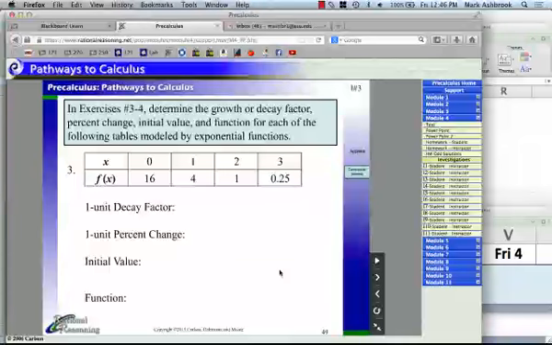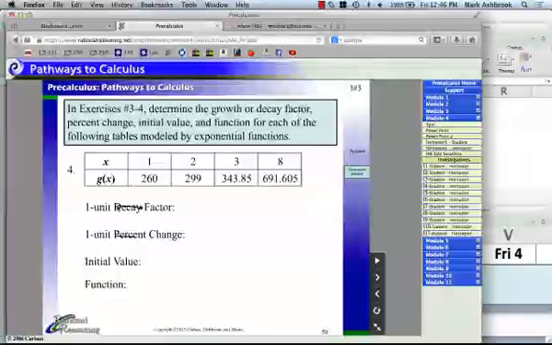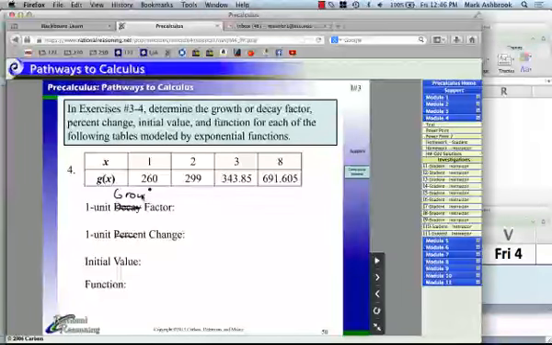Okay, 3 or 4. So we talk about either numbers 3 or 4. I heard both. Is there a typo in your book too on number 4? Because it's saying decay on here. No, so that's just a typo here. What was the question, Jackson? I heard 4. Yeah, I heard both, but let's do 4.